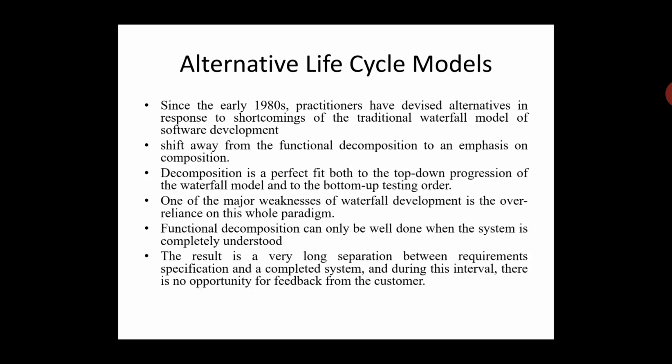Due to this, the waterfall model of software development shifts away from functional decomposition to an emphasis on composition. There are two approaches: one is called functional decomposition, another is called composition. Decomposition in the sense that we decompose one unit into different units. That is called decomposition, right? What is composition? We club up all the modules into one activity. If different units are there, we club those units to form one unit. That is called composition.